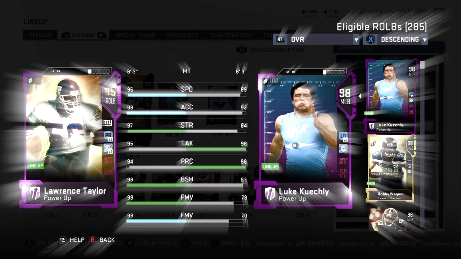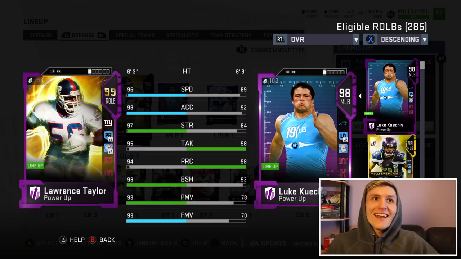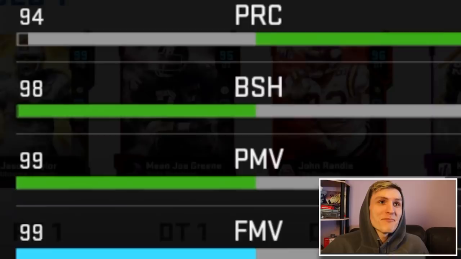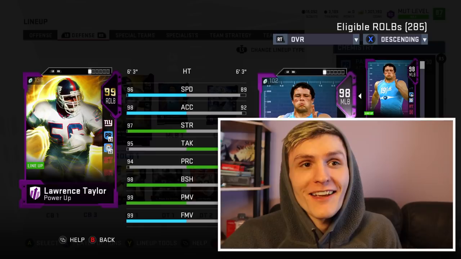But while Jason Taylor looks good, this card just looks freaking godly. I mean, this looks like a golden ticket. 99 Lawrence Taylor, I powered him up all the way. He's got pass rusher, sprinter, secure tackler, situational pass rusher. 96 speed on a right outside linebacker is freaking insane. Like, he's as fast as my Ryan Shazier. 97 strength, 95 tackling, 94 play rec, 98 block shed, 99 power move, and 99 finesse move. O-linemen out here are going to be getting freaking destroyed. And I'm here for it. I think this is going to be fun as hell.